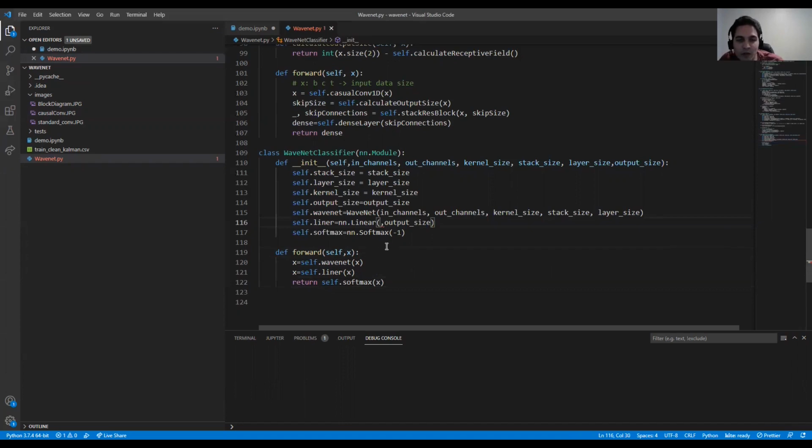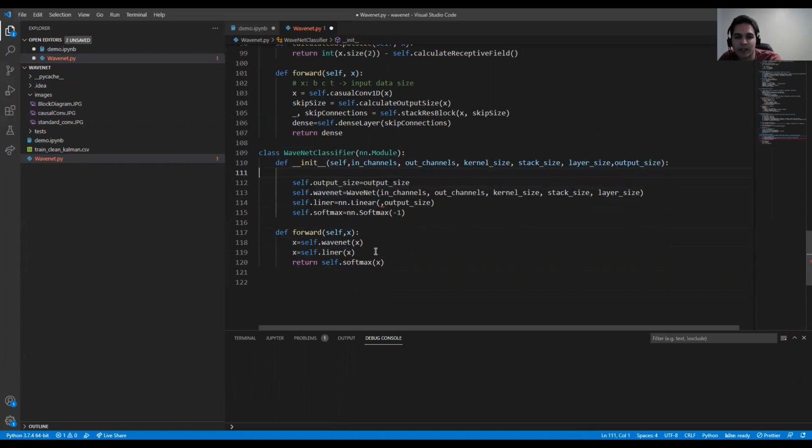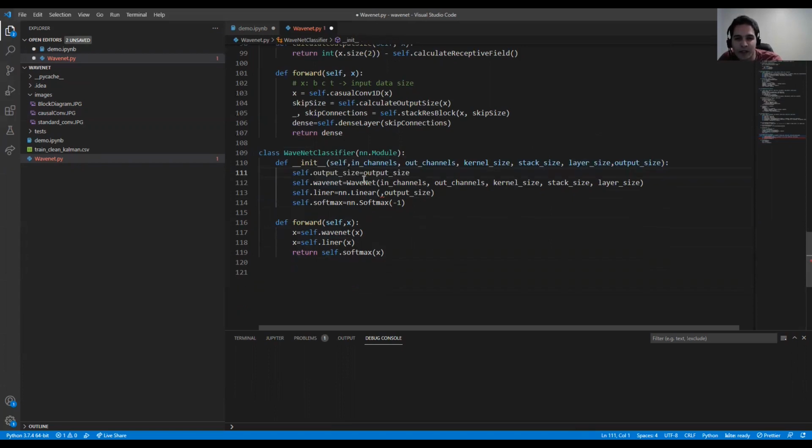But this should be defined by the WaveNet. So maybe it's better to pass the WaveNet to it instead of having all these parameters. So I don't need a stack size, layer size, stuff like that here. I can remove them. I just need to pass this WaveNet, which we know is from class WaveNet.